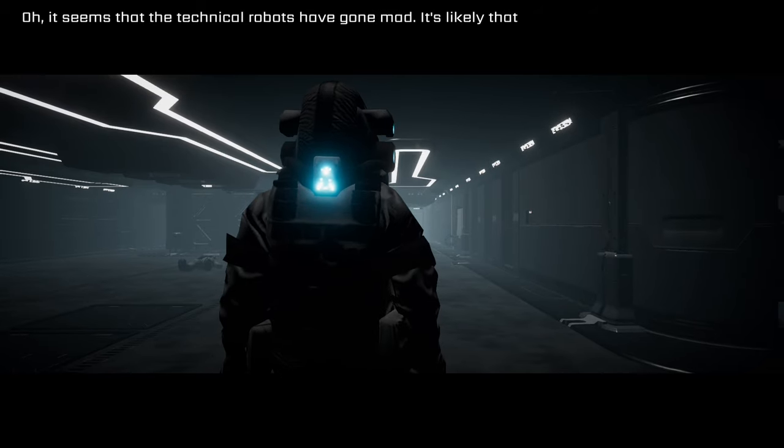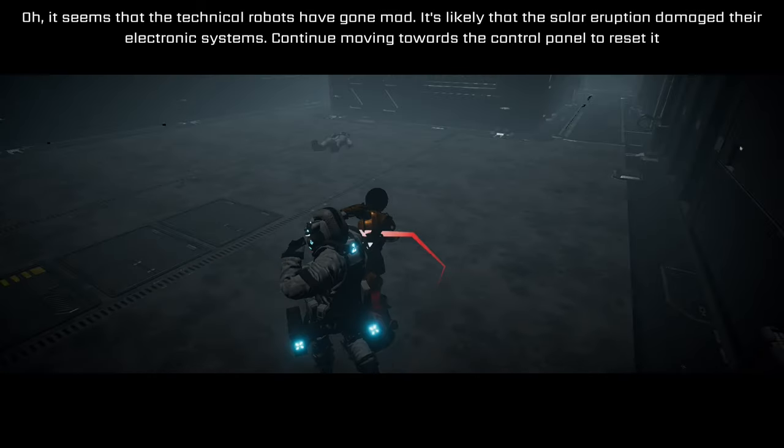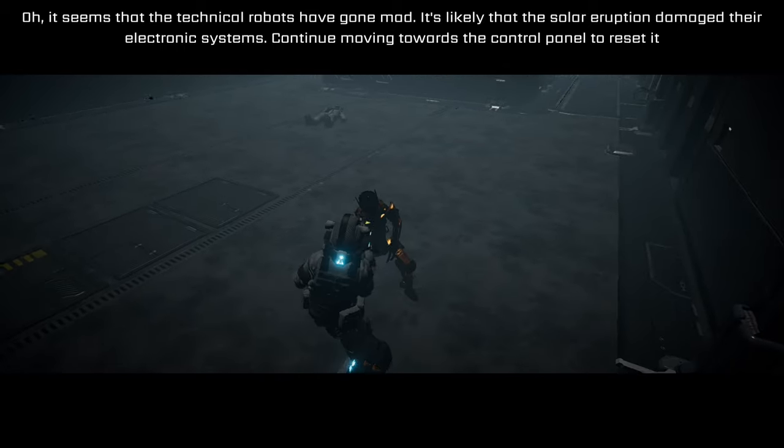Oh, it seems that the technical robots have gone mad. It's likely that the solar eruption damaged their electronic systems. Continue moving towards the control panel to reset it.